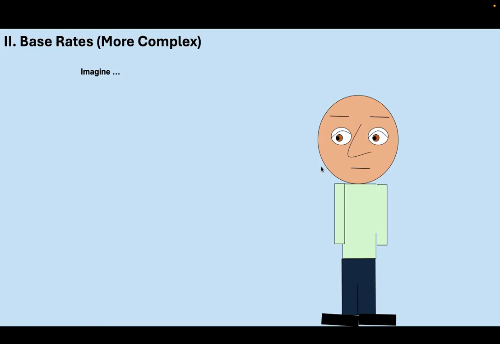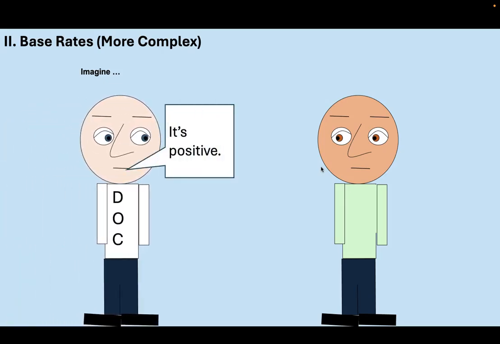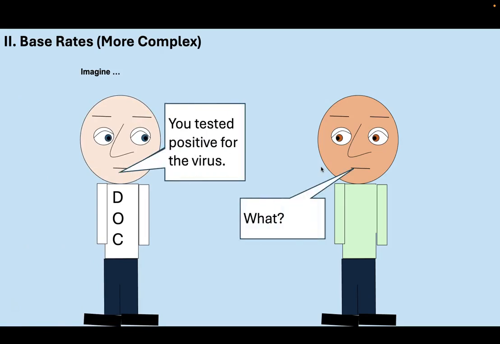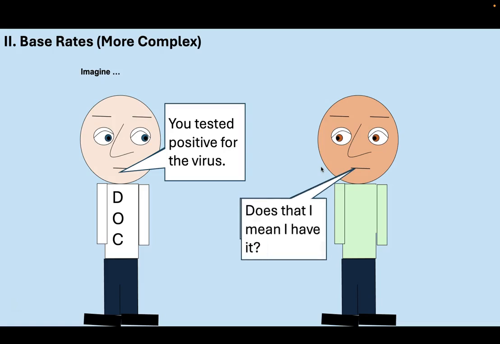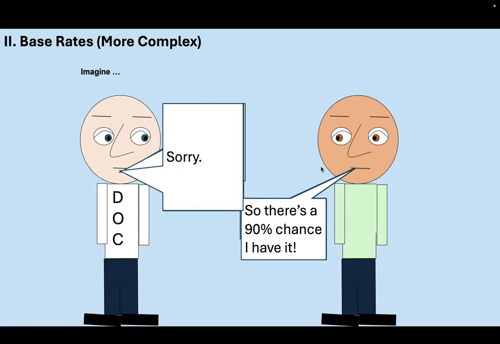Well, the doctor goes away, comes back, and says, uh-oh, you got a positive test result for that virus. And the patient's like, what? I feel fine. And the doctor says, you tested positive for the virus. And the patient says, does that mean I have it? And the doctor says, not necessarily. The test is only 90% accurate. And the patient says, so there's a 90% chance I have the virus? And the doctor says, yes, I'm sorry.